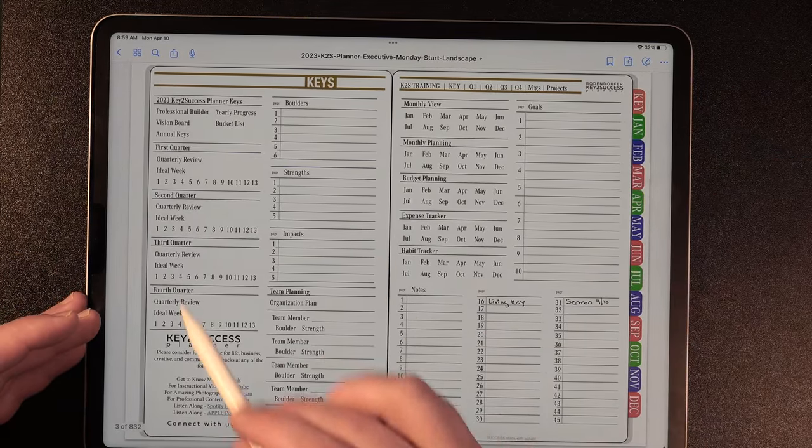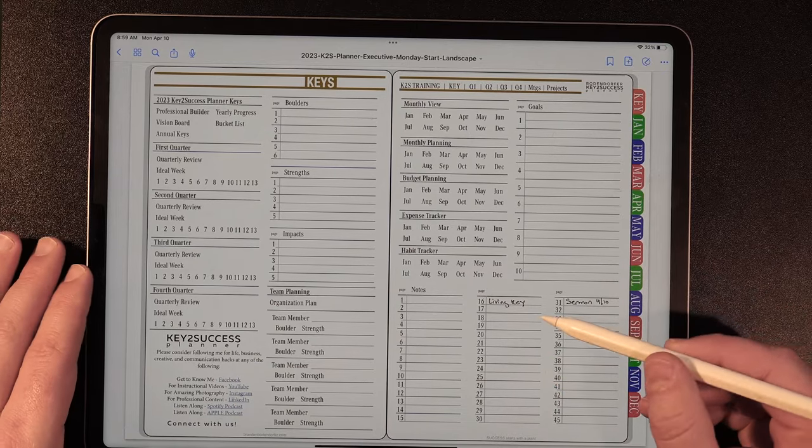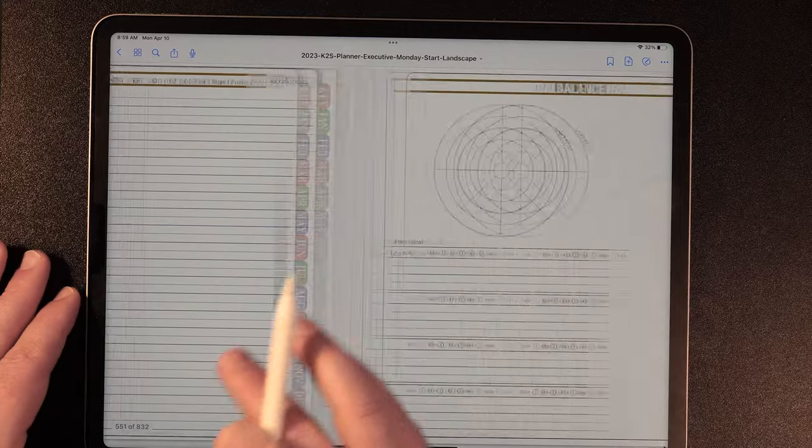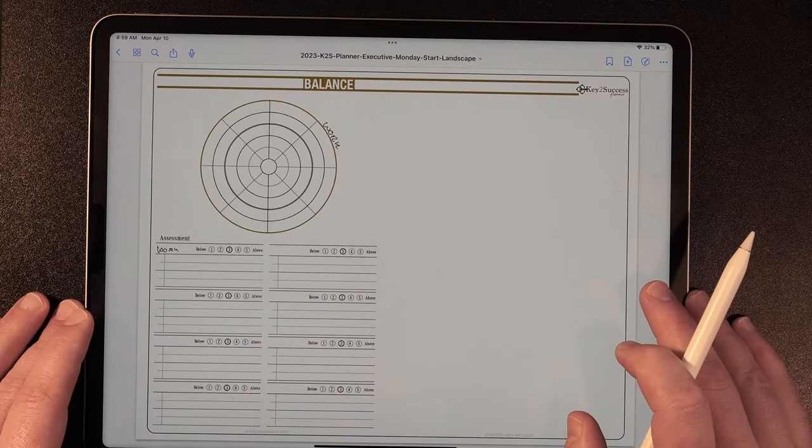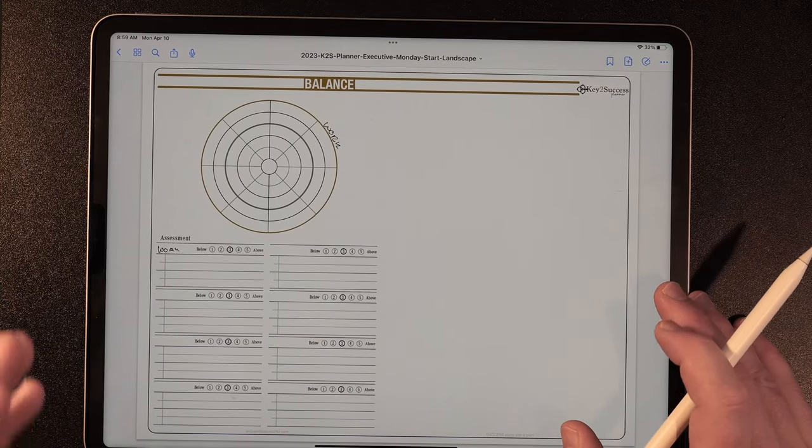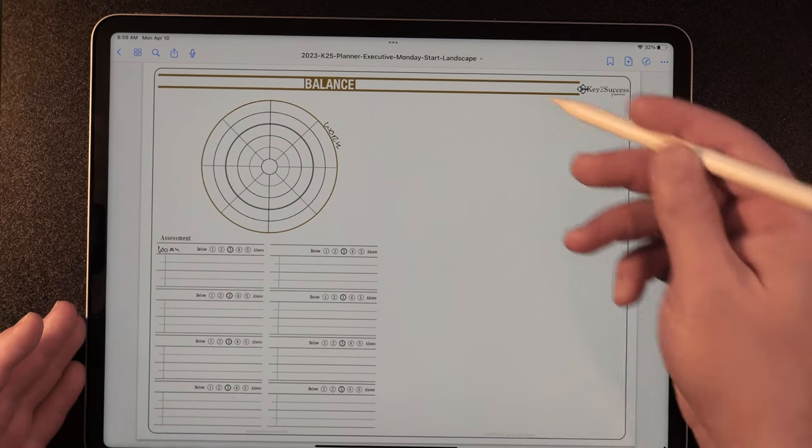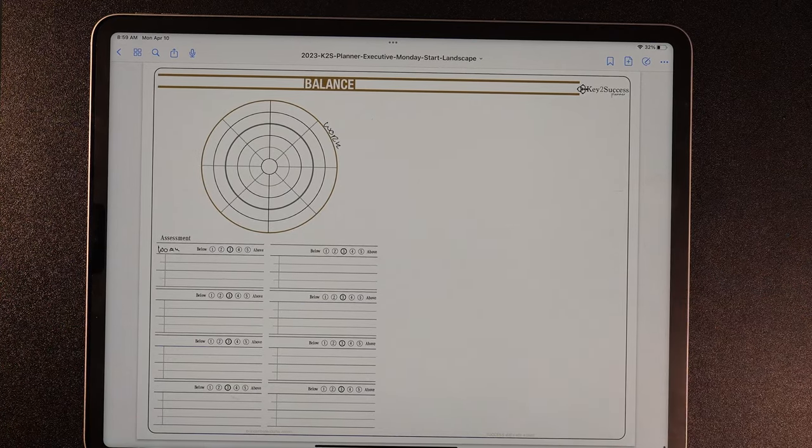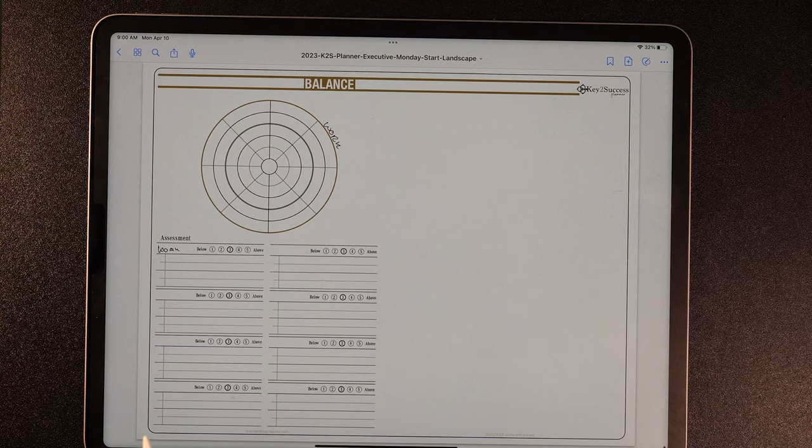So I can go ahead and continue to make this tile the way that I want. And because we use that hyperlink, if I go back and this is my note page, if I go back to my key page here, which is my navigational dashboard, I click on 16 and it'll take me to here and I can easily move to here. And that'll easily allow me to take notes about my balance wheel and be able to build out additional information in my balance wheel.